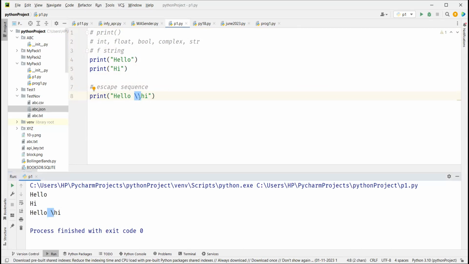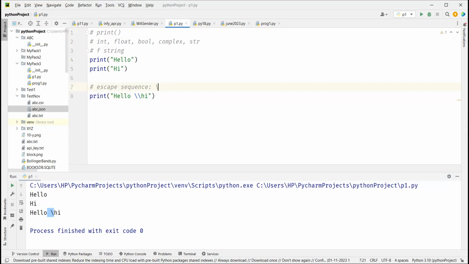This is your backward slash. So backward slash is called an escape sequence, which means it has some purpose. It is used for some purpose. It has some meaning associated with itself.